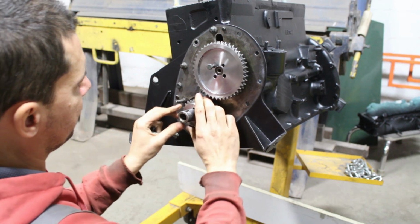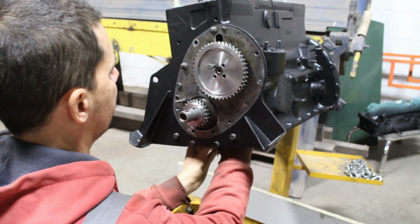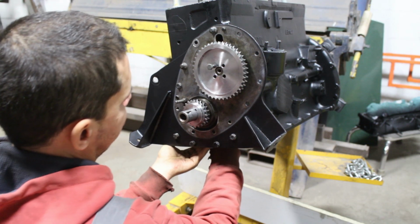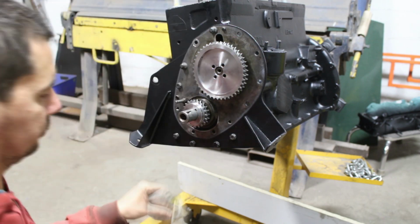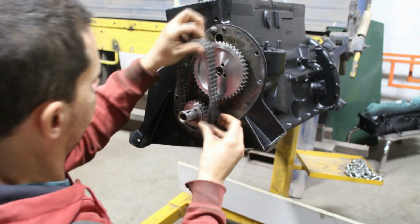Now the two marks have to face each other. One mark is the Woodruff key on the crankshaft and the other mark is the actual mark on the camshaft, and they're so far away from each other that it is very easy to make a mistake with one tooth on one side or the other, so I was worried all the time about that.